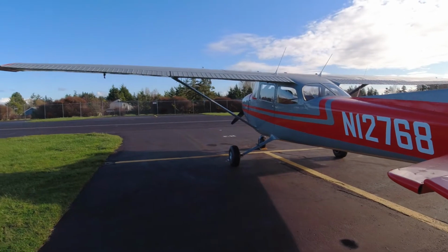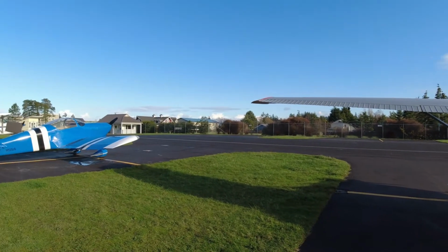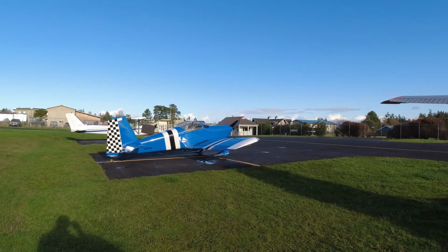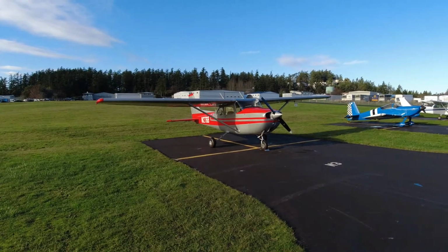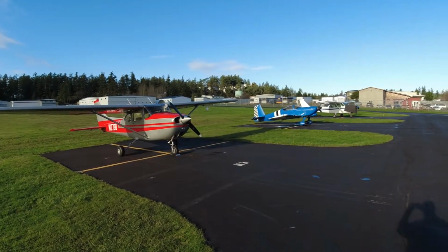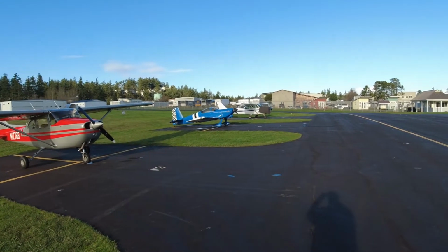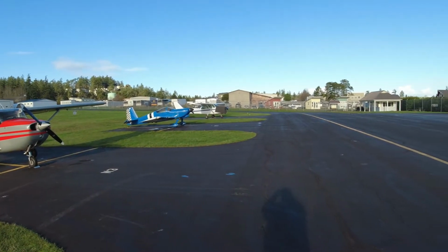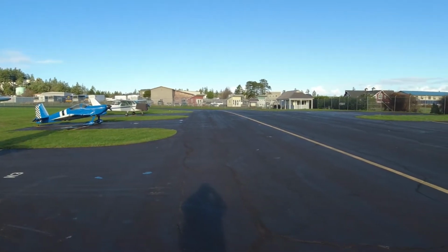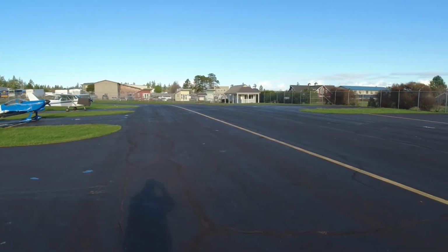On-field camping is available between Memorial Day weekend and Labor Day weekend. It's a great place to be and a fun way to see the island. You could pitch your tent right there next to your airplane. Go into town and rent a bike or bring a fold-up bicycle and explore till your heart's content. There is a small fee to park overnight, but man, to have that access to Friday Harbor and San Juan Island, perfect.